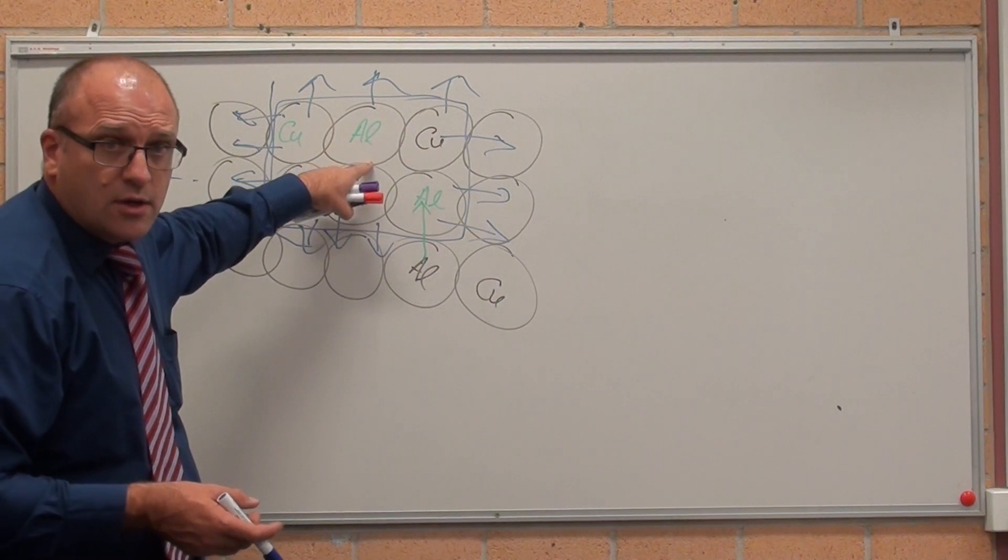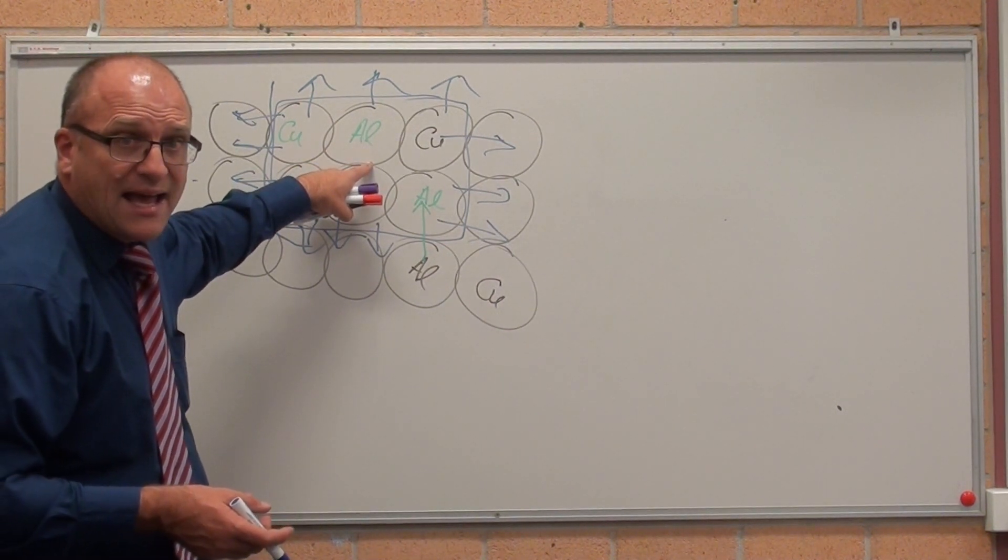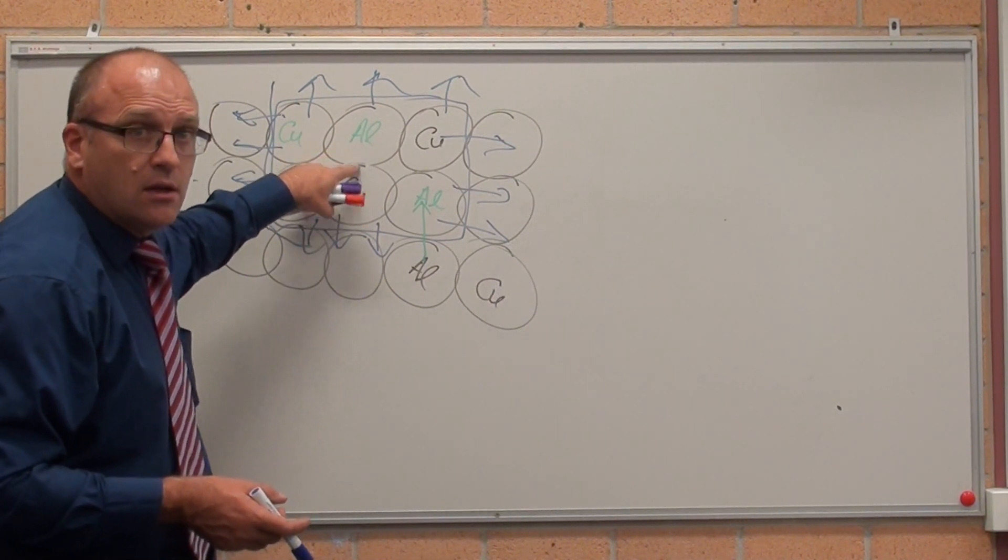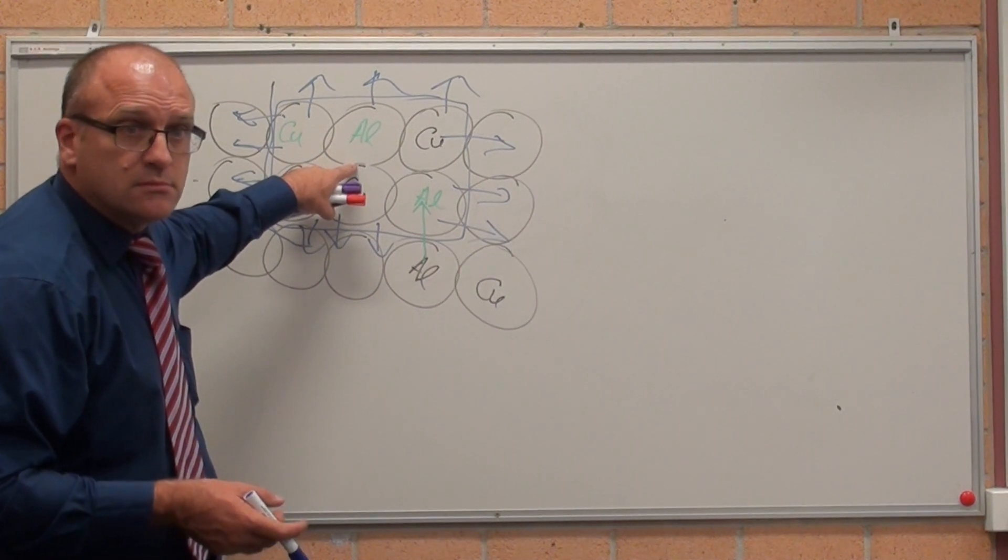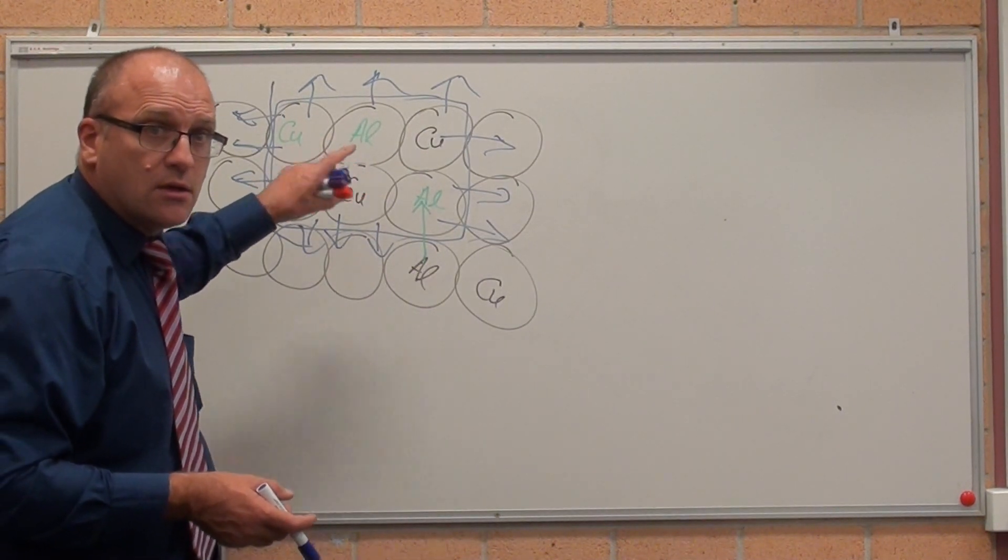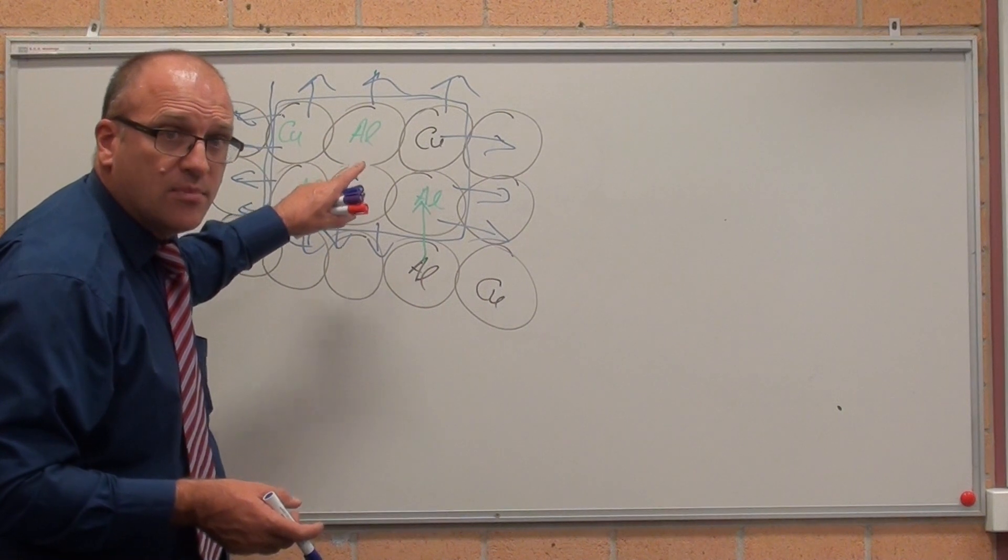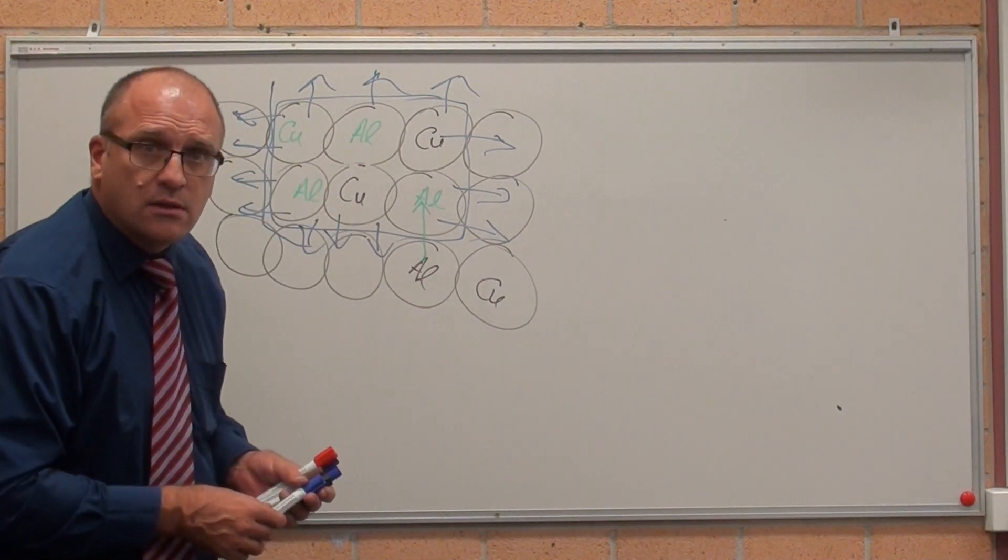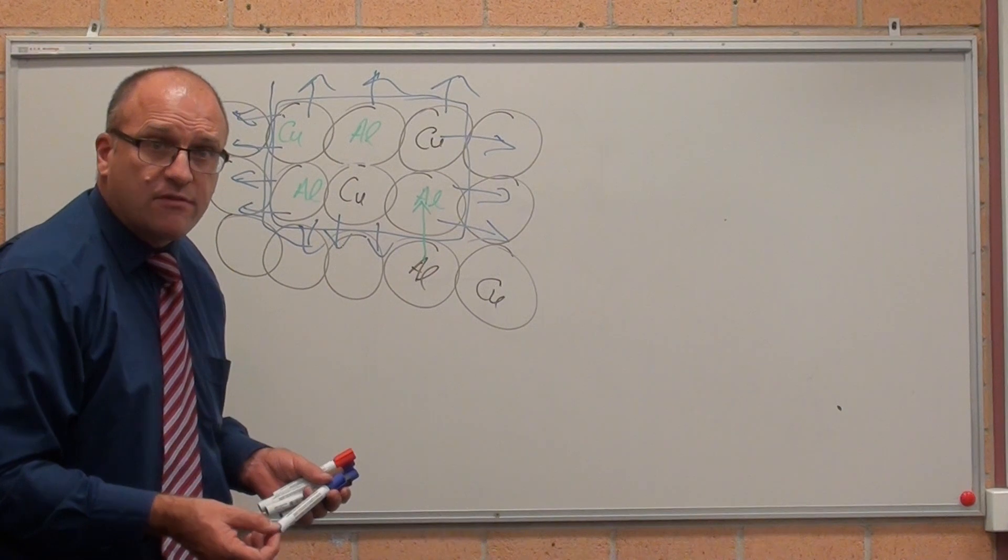In your syllabus, in aeronautical, it talks about aluminum-copper alloys. That's what's happening. You're making age-hardening aluminum. This is still what they use today for aircraft skins. Still what they use today for rivets.